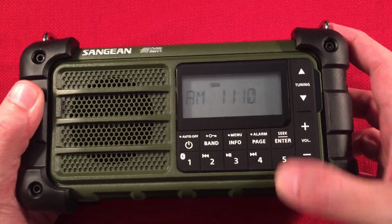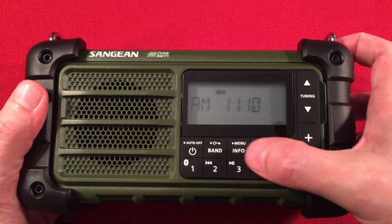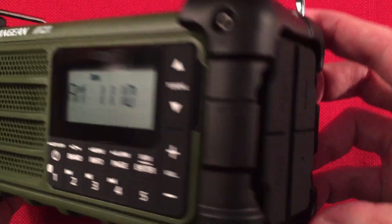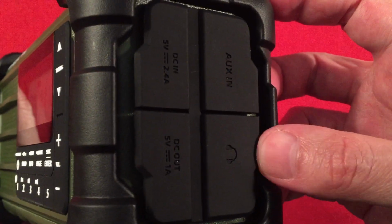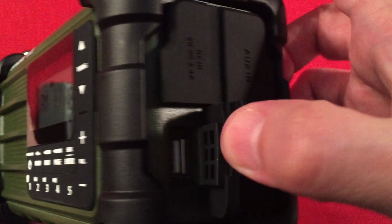Just press and hold to set the preset. And of course, click it quick to go to that preset. And different pages to access different pages of presets. Simple. All right, right hand side, we have auxiliary in, which is stereo in. Headphones, stereo out. We have a DC output here, standard.